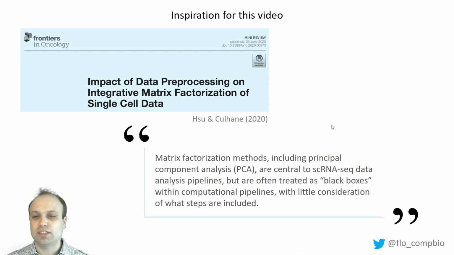And I think it's a missed opportunity when you're just learning about how to analyze single-cell RNA-seq data, when you're just skipping over this step and never really take a look at what's happening there. Because, like I'm going to show you, it doesn't have to be complicated, and you can better understand what happens to the data there. And in this paper, I think they did a great job explaining a lot of things and giving definitions. And then they talked about different ways of doing PCA, but at the end, it wasn't clear to me what the actual recommendation was for how to actually do a PCA.